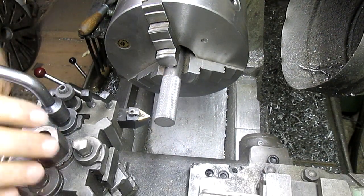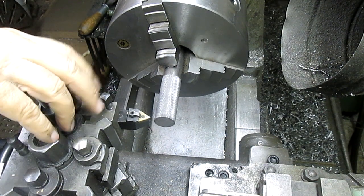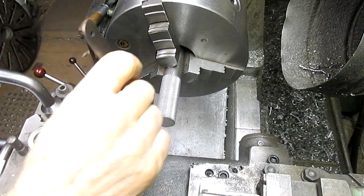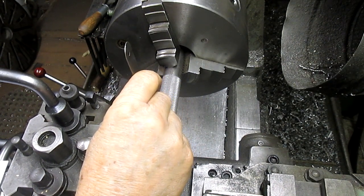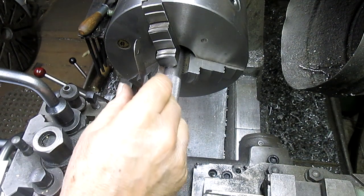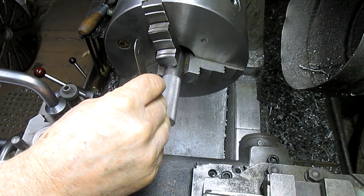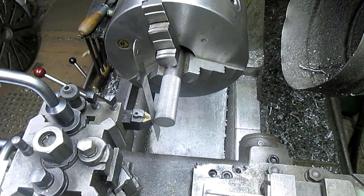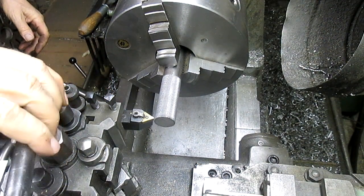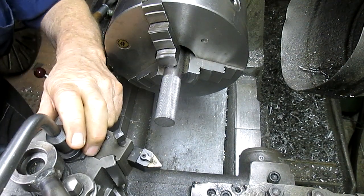Let's see what we've got here. That's a little high. Still high. Yeah, a little bit low. Okay, we're gonna test it out with my old ruler trick. Just push it up against there, and if it's perfectly straight up and down, it's just right. If it's a little off, it's not just right. And that looks pretty good. Okay. Tighten that, and then bring our head around so we get about a 45.